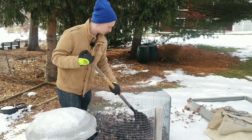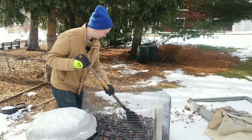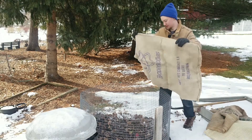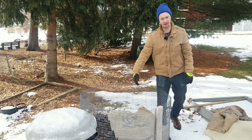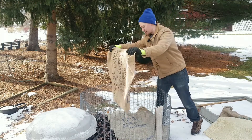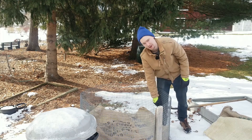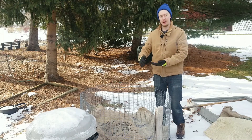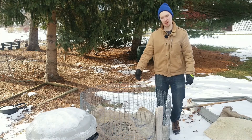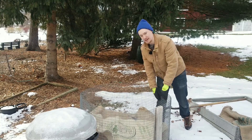Right now it seems to be doing all right. We'll come back on a warmer day, maybe if it warms up — long shot in January, but you never know. We'll put our shovel down and add our burlap. I'm not expecting it to heat up just from a little turning and putting in the burlap, mostly because we don't have a whole lot of material in there. I'd be more inclined to think it would heat up if it was filled maybe halfway to three-quarters, because you really want about three cubic feet of material at least to heat up in the middle. Since we don't have that and we're continually adding food scraps and other material, we'll just wait until spring for that.